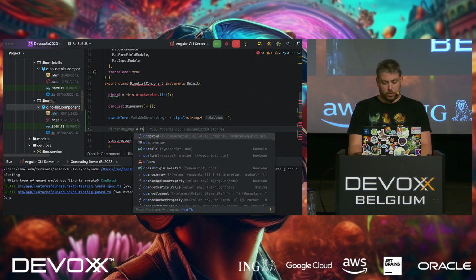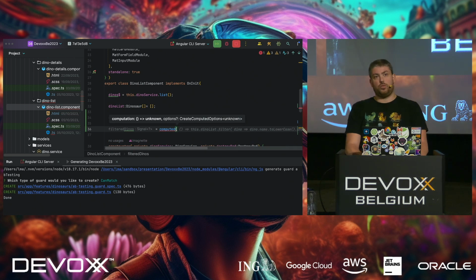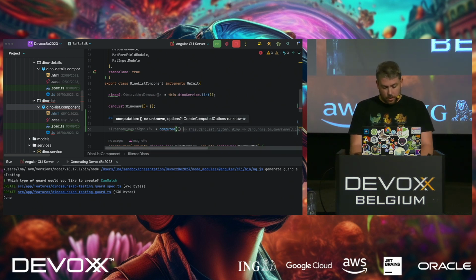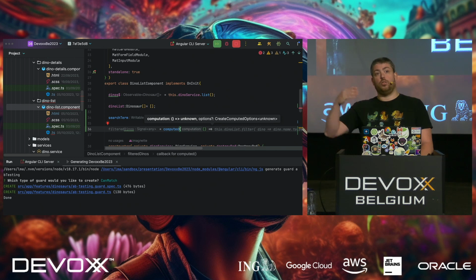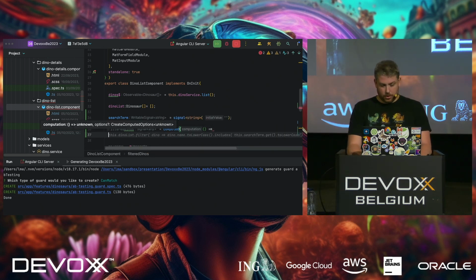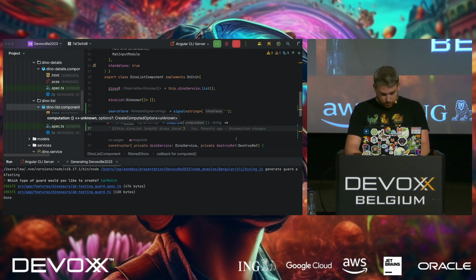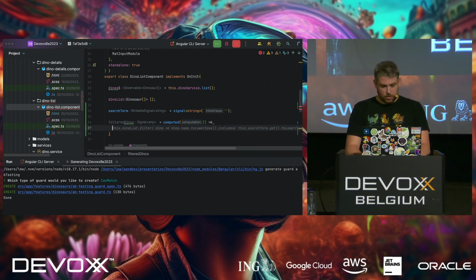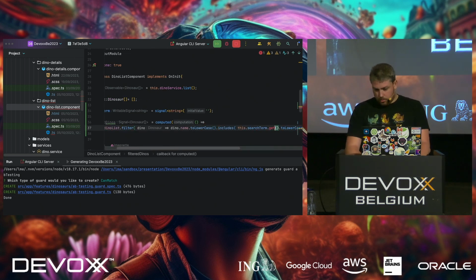And it's called computed. As the name suggests, the goal is to have a signal computed based on another signal. So in this case, apparently Copilot decided to make my life worse and easier at the same time. And I don't need that.